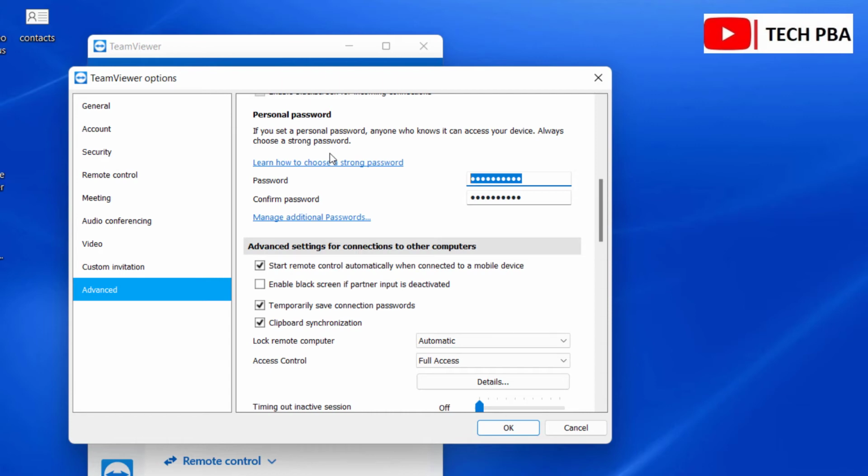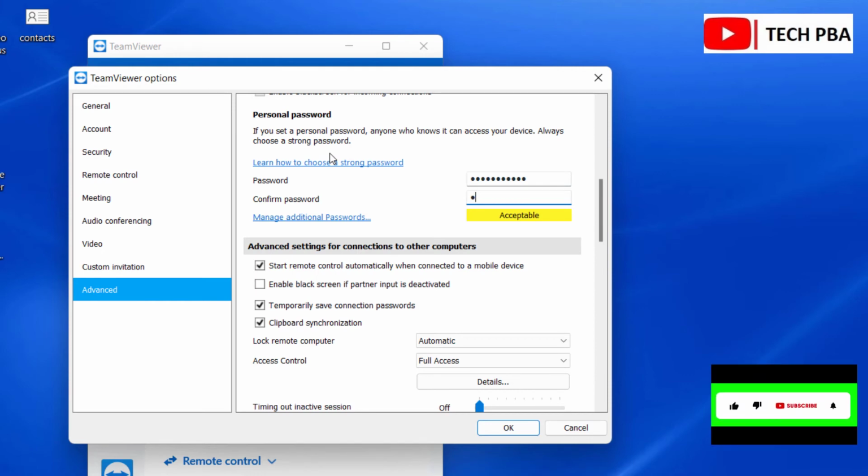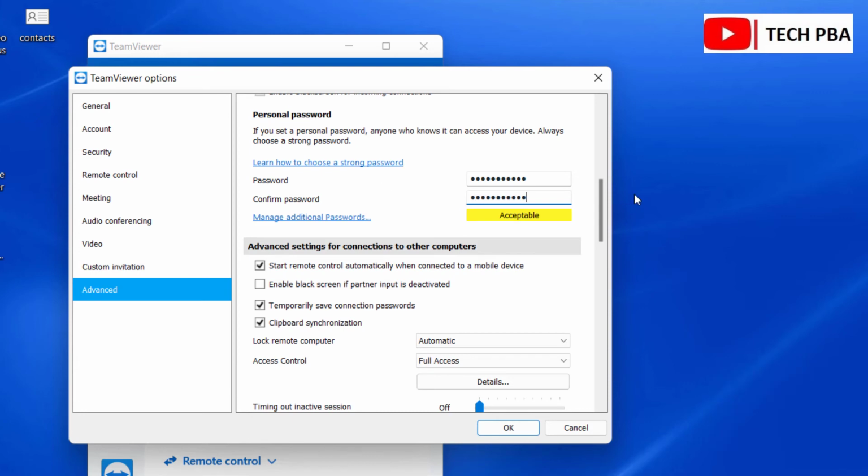So I'll enter mine very quickly in the password box. I'll confirm it very quickly. Then from here, I will click on the OK button to save the settings.